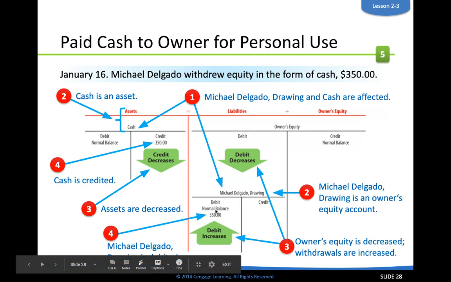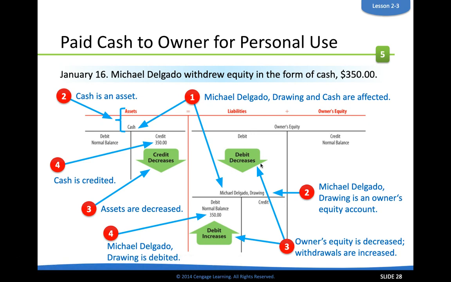All right. So the reason why you have this sub account here, and you need to know this, is because it goes back to the idea of keeping both sides equal. We saw this once before. If we cross this whole thing out and we're only working with these two, well, here you have cash going down, so you have a negative 350 on this side, and then you would have a positive 350 on this side if debits increase. That would not be equal. So we can't do that. That's why this is a sub account of this one.